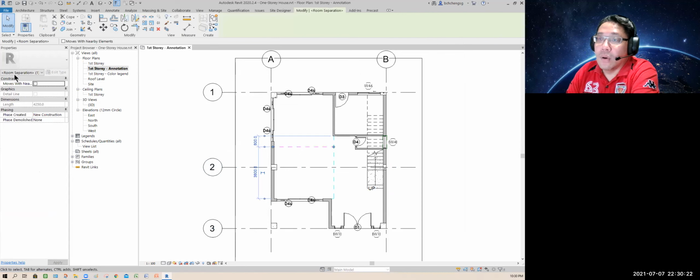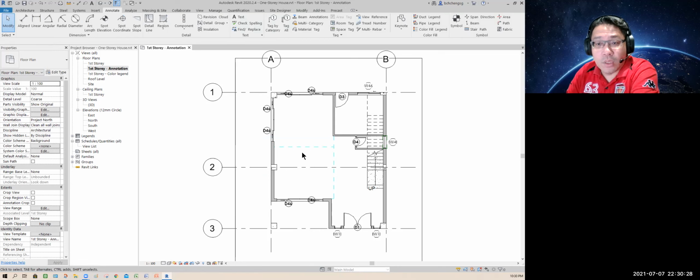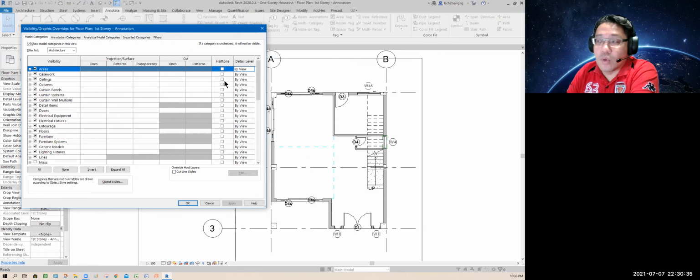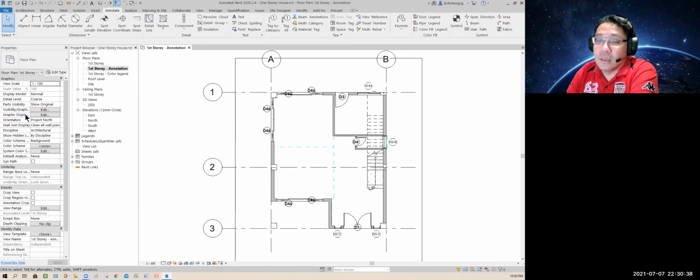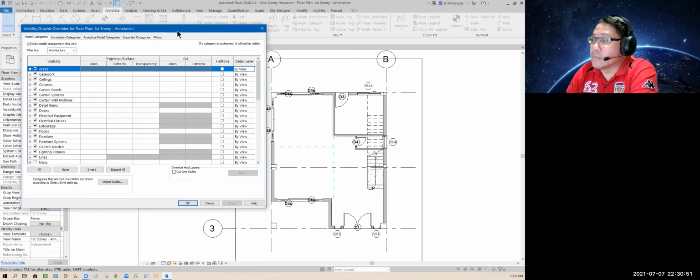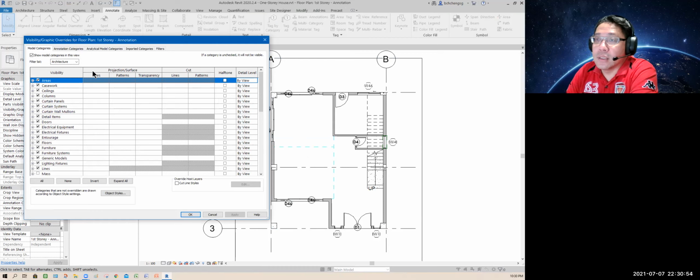Now, next, this is your room separator. You can see these are purely lines. Right? Lines, VG. For those still not sure what VG is, you can select from your properties: visibility graphics override, in short your VG or VV, double V. Then this line here is not under annotation, it's under model category.